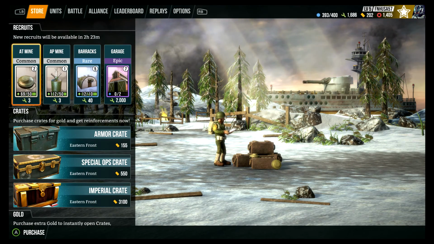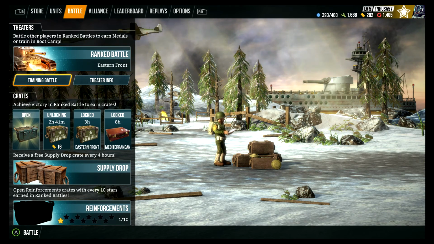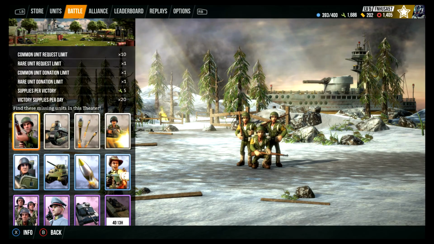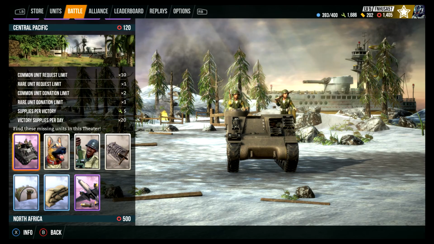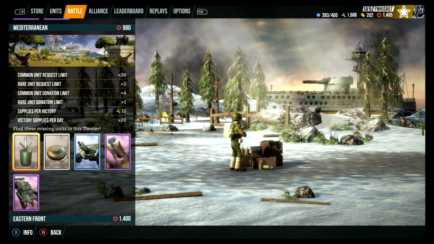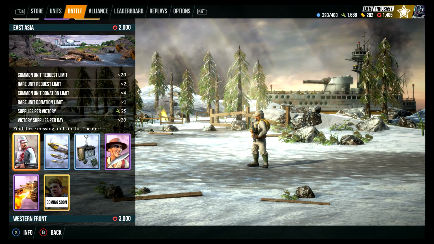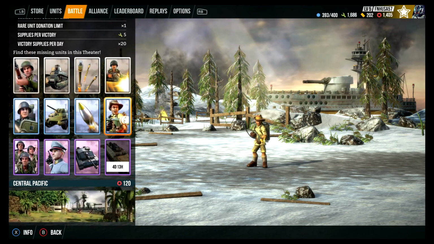You can use your supplies to buy more units, and the units change depending upon what theater you make it to, and that theater is based off of the medals that you have. So you have the very first theater, which gives you the basic default units. Then the second theater, you get a few other ones, and the third, and the fourth, fifth, and the last area.